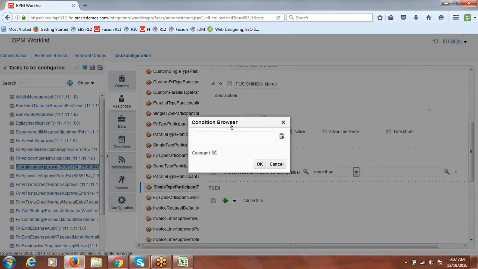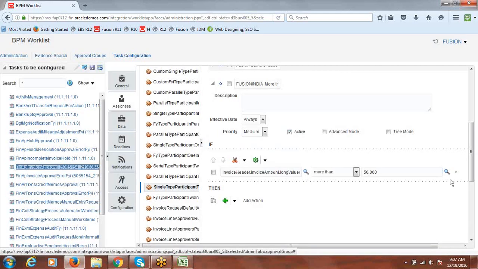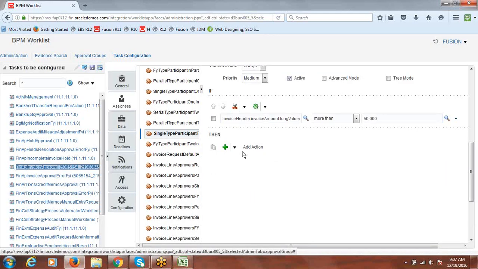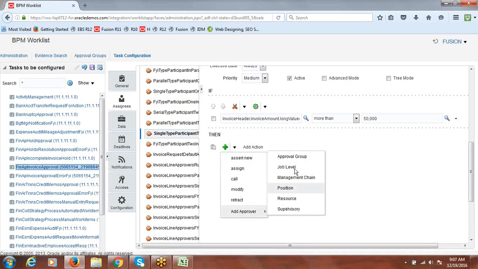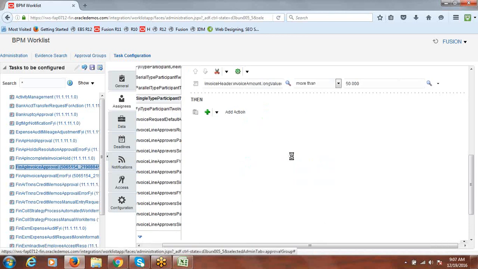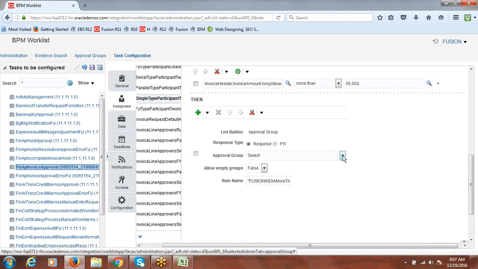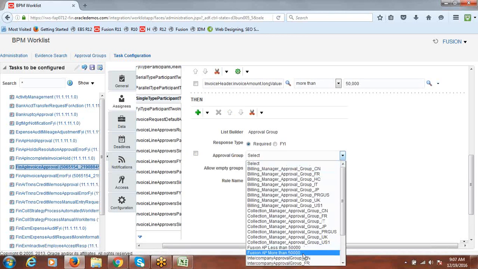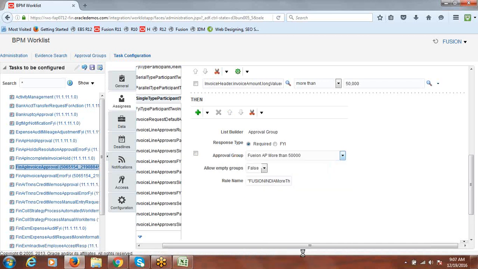Select it. Then say 50,000. Okay, then if the invoice amount is more than 50,000, who can approve? Go to add approver, then select approval group. Select whatever you have. Here we have more than. Within this we have Fusion India as an employee, right? That means Fusion India can approve it.